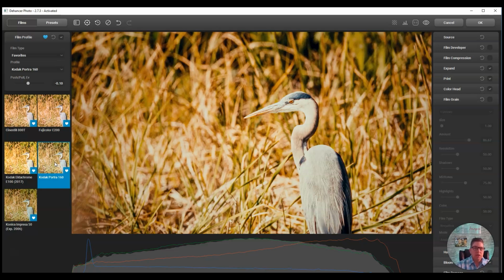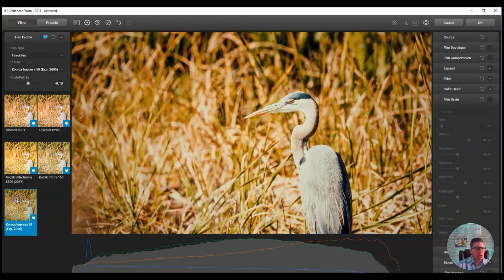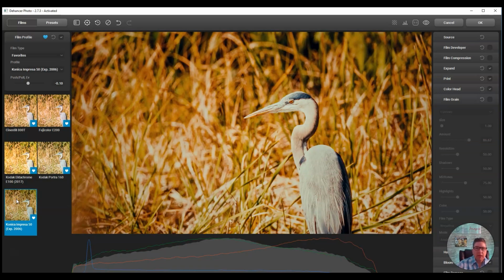It doesn't look near as contrasty as the other ones. It looks a little bit more brownish to me instead of that warm color. Then you have Konica Impressa. And that one you can see that it's really, really warm, very, very contrasty.